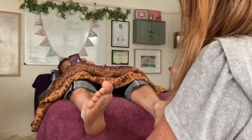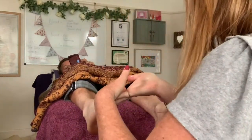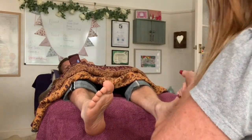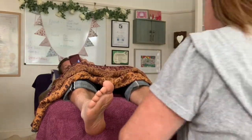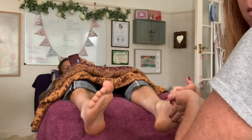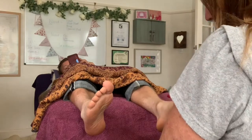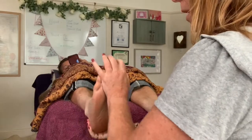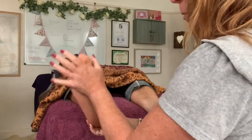So the effleurage is 2 over the top and then sandwich underneath. And 2 over the top and sandwich underneath. 2 over the top. So I'm just going to come to one foot and warming up. Foot rotations in both directions.